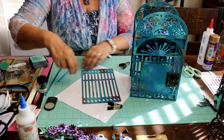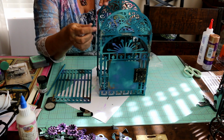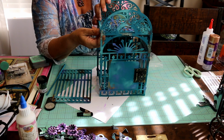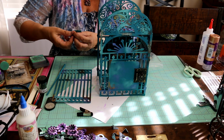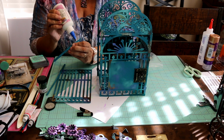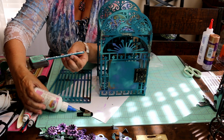So we need these. This one is going to go under here to attach the side of the clock to there. I'll do that one first. So with a little strip of glue under this, along this line here, like that.